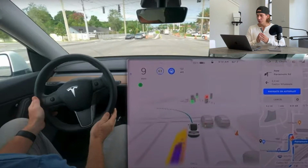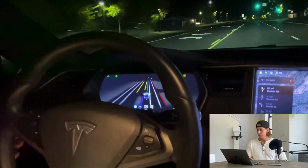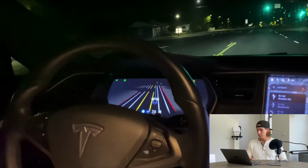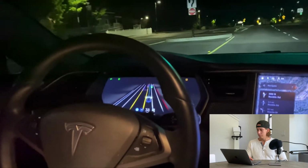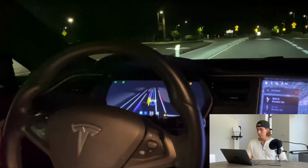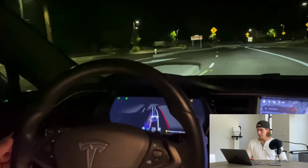You'll see examples a little bit later when we start doing unprotected left turns, but it would be interesting to really know what this vector line truly means and what it indicates when it's not going in the same direction that it's supposed to be going, right? If it goes off to the right instead of a left, even though clearly on the map we're taking a left. Just adjusting the speed. Okay, stopping for traffic control in 200 feet.